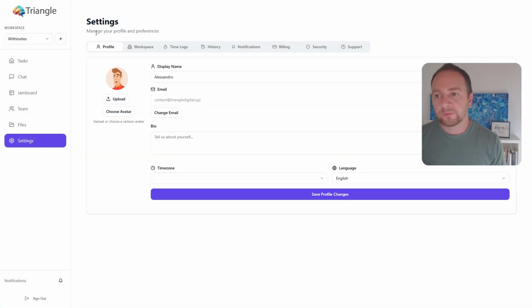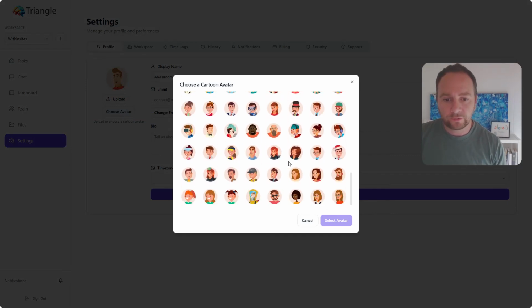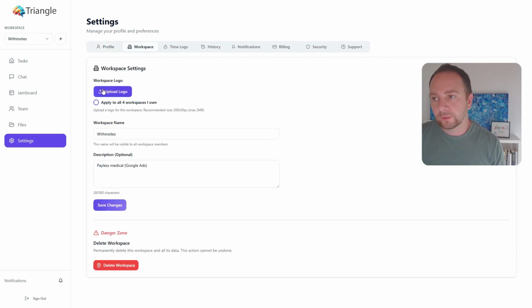And then there's a comprehensive settings area as well. These funny avatars, you can choose one of those, or you can upload your own. You can kind of white label one of the workspaces. You can upload your own logo, or have a logo per customer. Again, one workspace per customer, or one logo per workspace, like that. It's a good, easy way to keep organized.